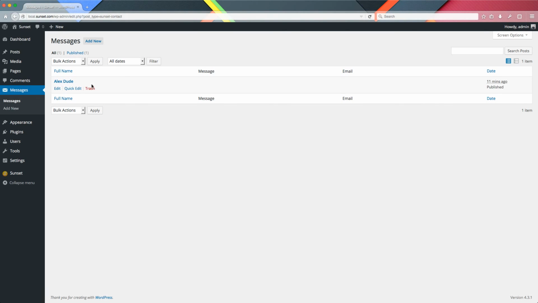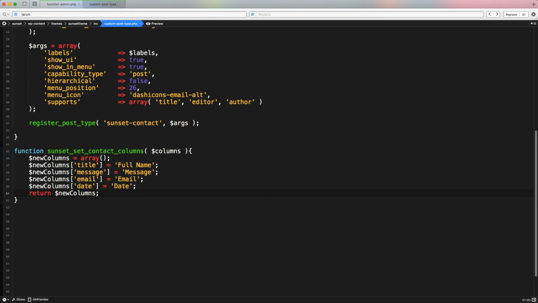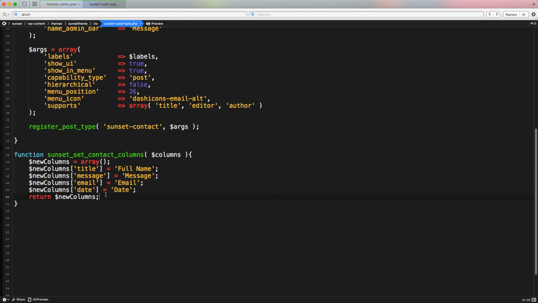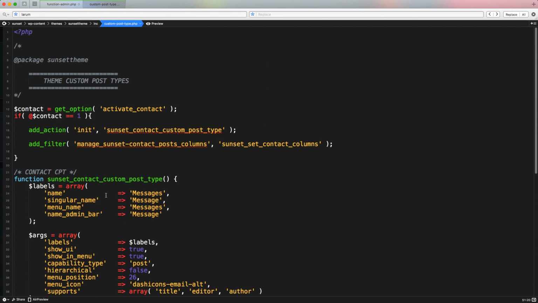Of course, WordPress recognizes automatically that the first parameter is a title, so it has to show the title. The fourth parameter is the date, so it's showing automatically the date. To edit the columns and what WordPress is printing inside these columns, we have to use another custom column hook that in this case is an action.